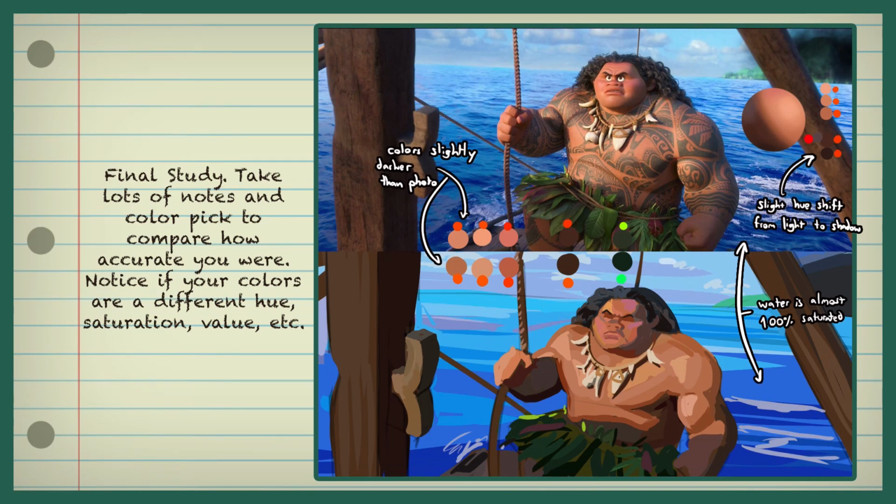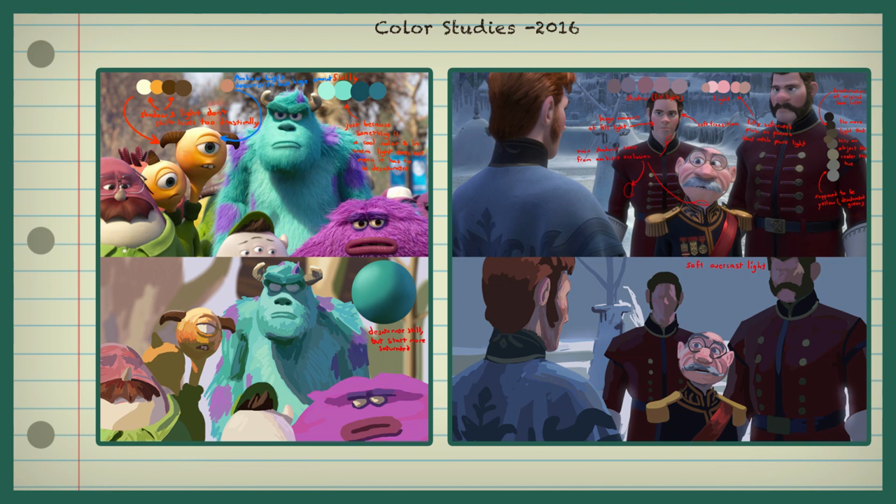After comparing the colors, I try to make any observations I can think of. How are my hues different? Are my colors too saturated? Not saturated enough? Am I considering color relativity enough in my decision making? Etc. Any observation like this that I make, I try to jot down a little note or two just to help me remember. And seriously, I can't stress that step enough. Notes have helped me a ton.